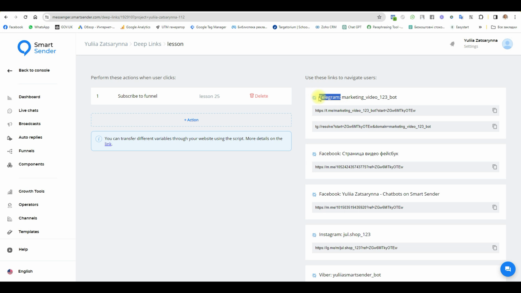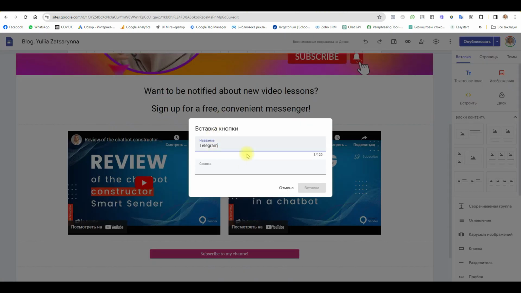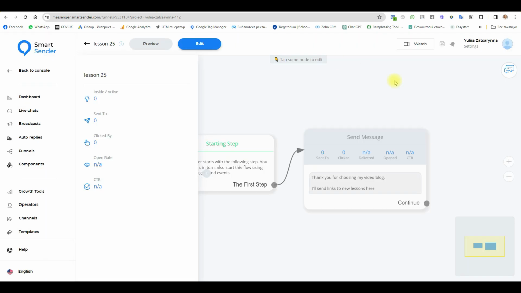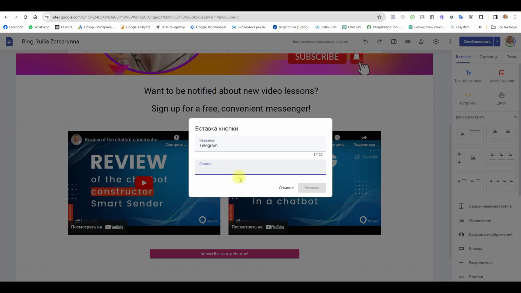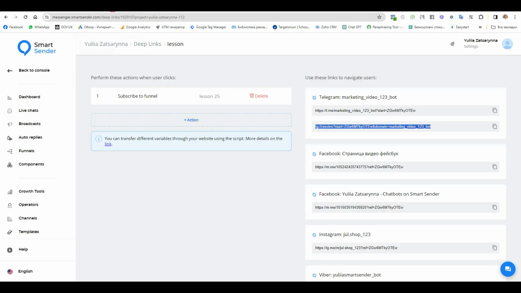The first button I need to call is Telegram. Copy and paste the name. Copy the second link, back to my site. I don't want this link now, okay, I copy the first link.